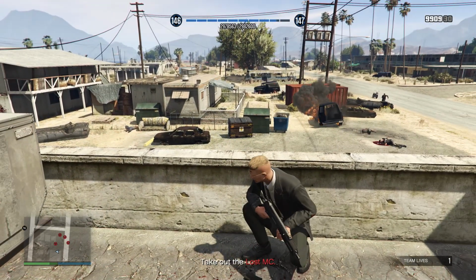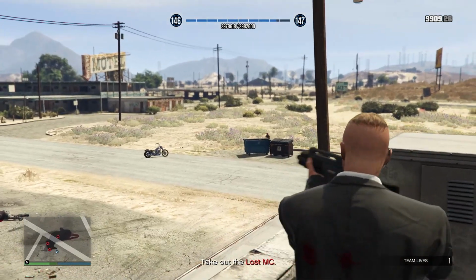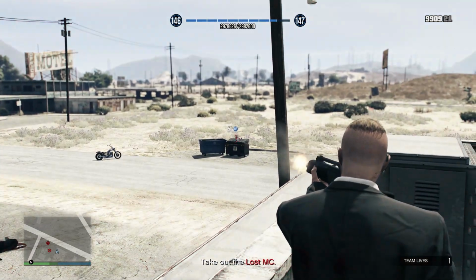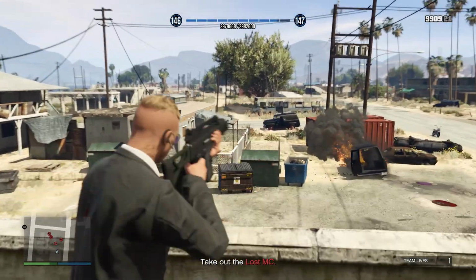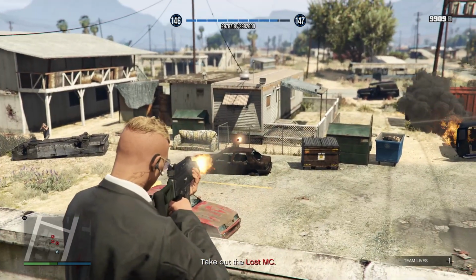Now, to start these missions, you will have to wait for a phone call from Ron, and something amazing about this is there's no upfront cost to be able to partake in these missions. These are completely free. So you've just got to wait for that phone call from Ron, and you just have to listen to that phone call. You can just hang up instantly if you want to, and that'll work as well.